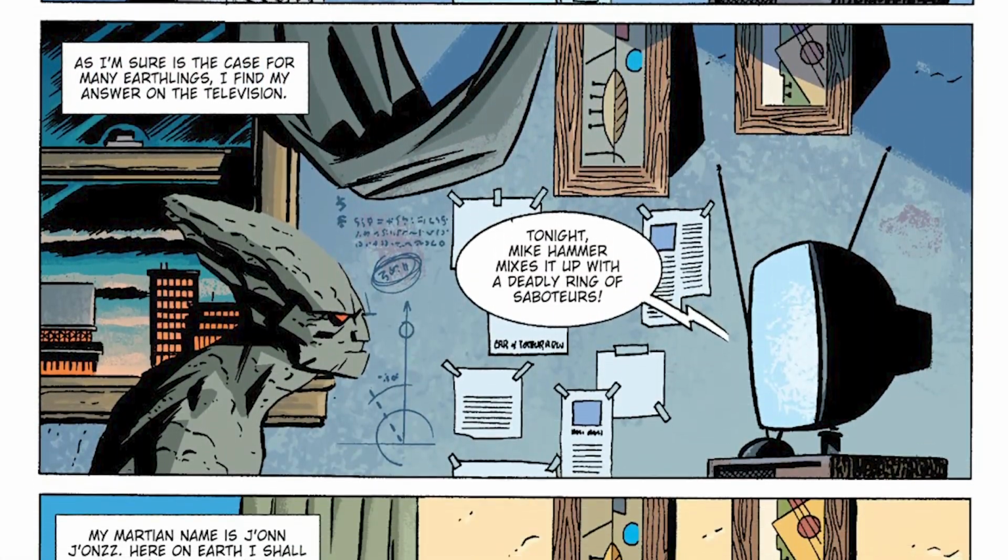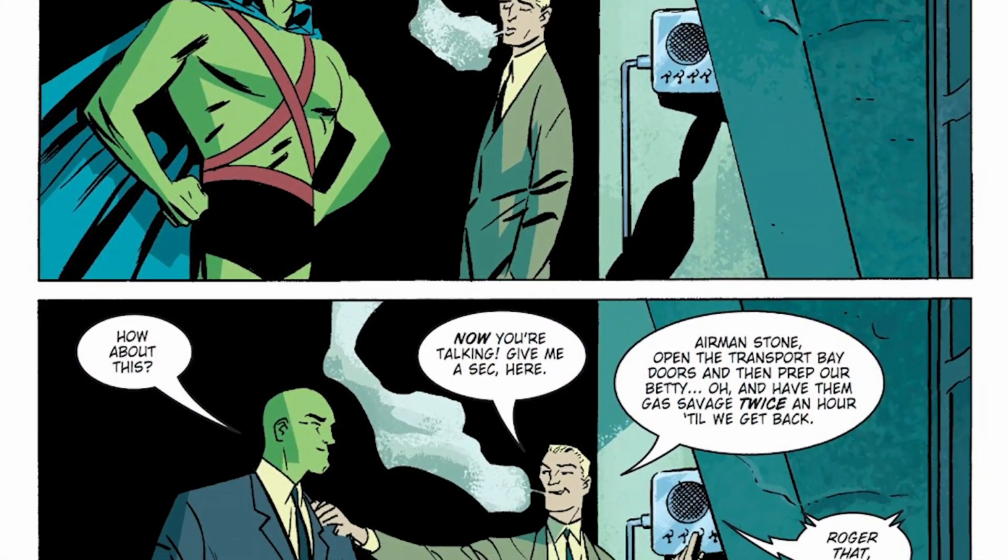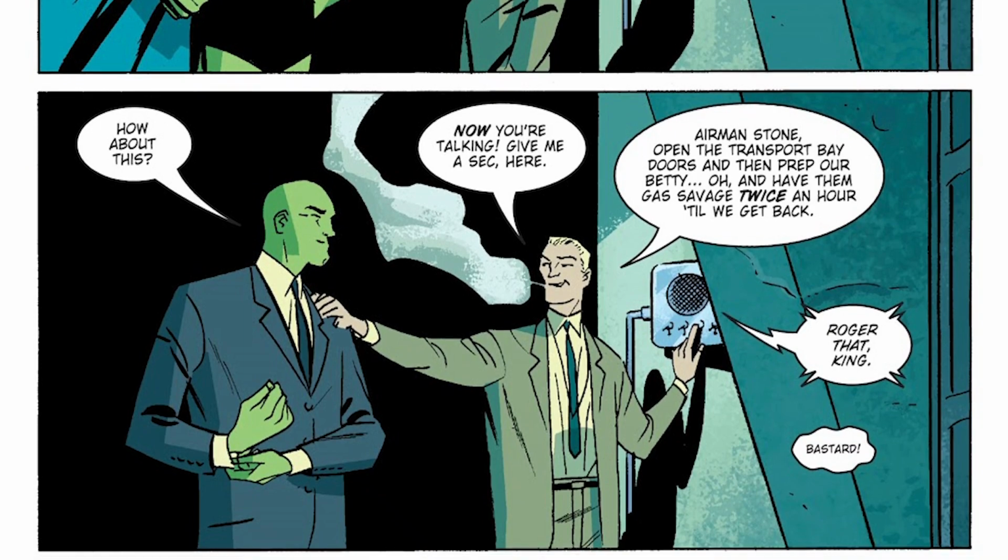And he also has Martian senses, which means that he's got 9 senses in comparison to a human that's got 5. I legit almost said for a moment there that humans have 6 senses. And even though it doesn't stem from him being a Martian, he does also have a natural aptitude for being a detective, which is why he went into that field of work when he adopted his alter ego.